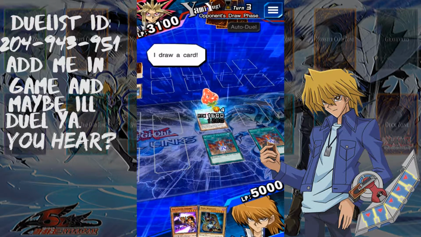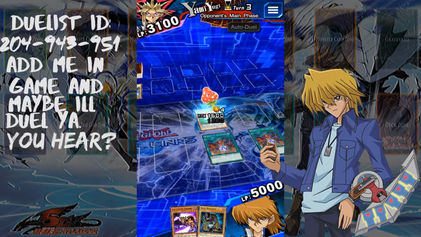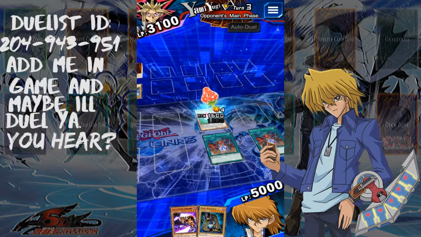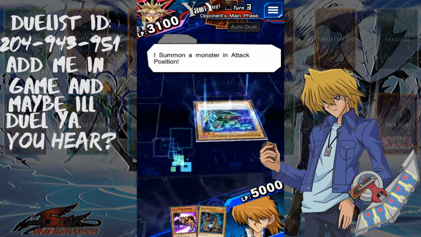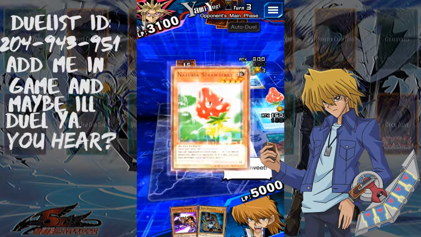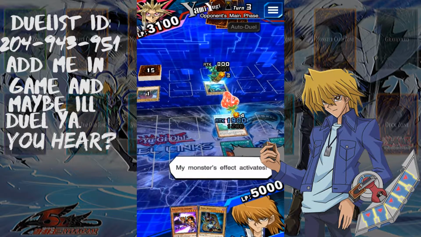Normal Yu-Gi-Oh! starts you out with 8000 life points, and I think like 40 cards is the normal deck size. And this one, the normal deck size is 20. It's 20 to 30. I think it's like 40 to 50 for normal Yu-Gi-Oh!